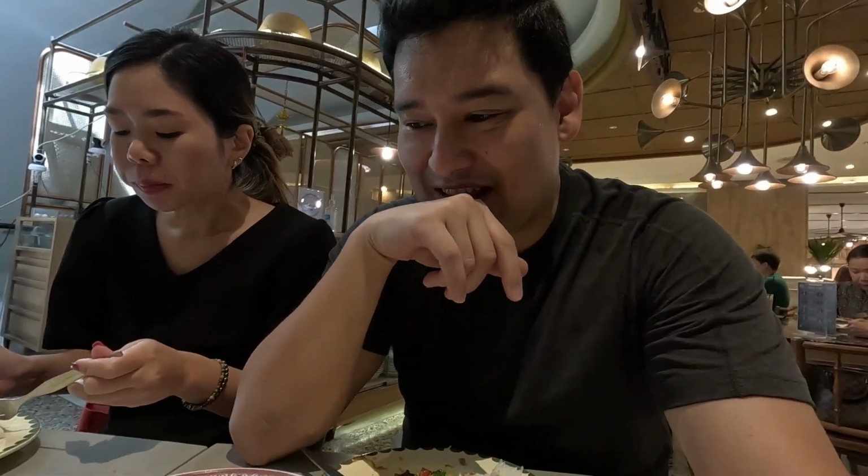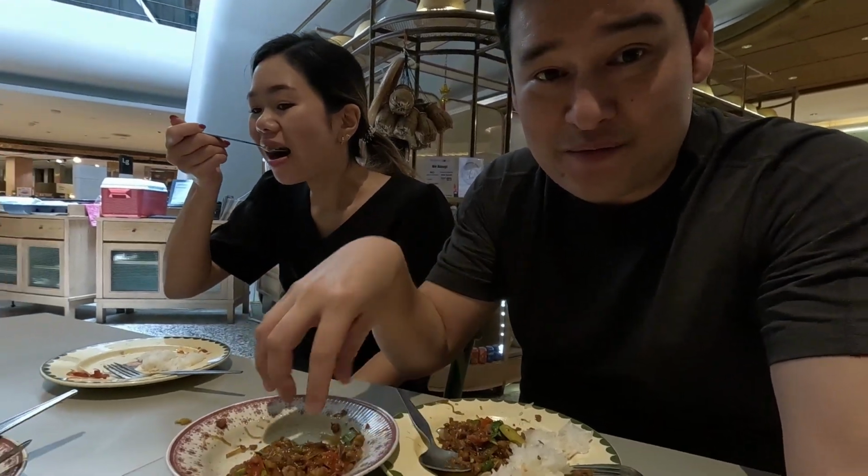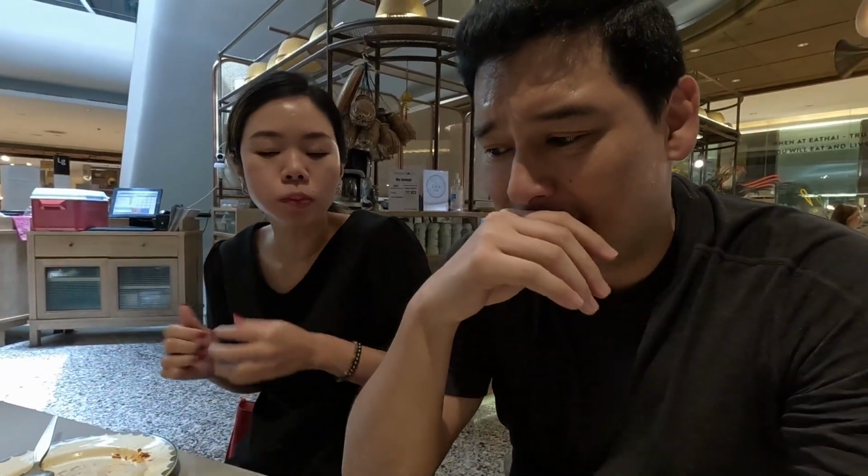So as we're wrapping up our meal here, Cartoon had an interesting thing to say, and I also agree, which is when you order family style food in Thailand, where it's individual items and then rice on the side, and you all kind of share it, and this goes for Chinese food as well, you want to have a mix of flavors. Usually, between two, you want to get 3 items. So one should be a veggie and a little bit more mild, and then you can get punchier dishes, which is what we did. So it kind of balances out.